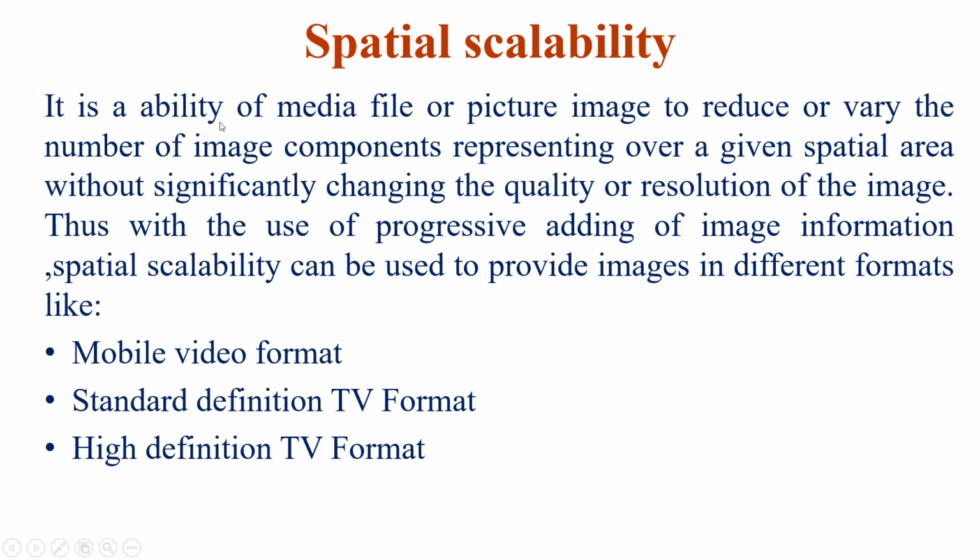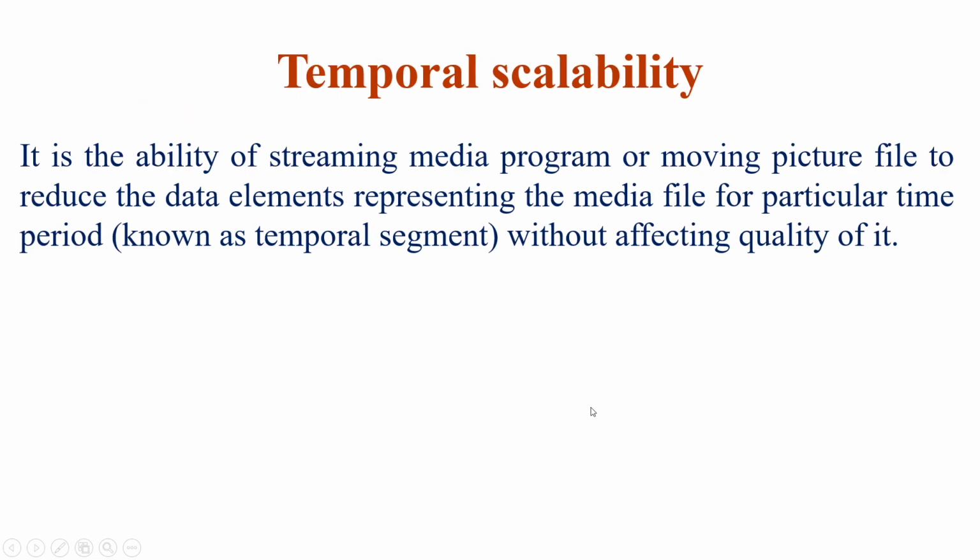Spatial scalability is the ability of a media file or picture image to reduce or vary the number of image components representing a given spatial area without significantly changing the quality or resolution of the image. With progressive adding of image information, spatial scalability can be used to provide images in different formats, like mobile video format, standard definition TV format, or high definition TV format. Temporal scalability is the ability of a streaming media program or moving picture file to reduce the data elements representing the media file for a particular time period, known as temporal segments, without affecting its quality.